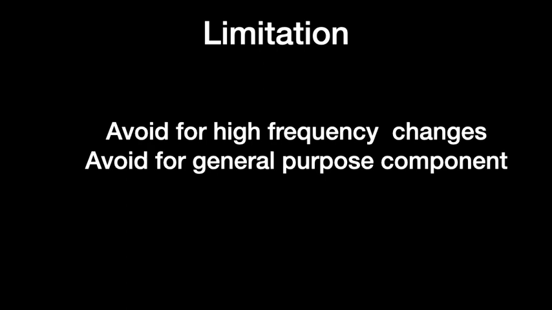And for general purpose components, what is a general purpose component? Like button, input field. You should not use context API because it will limit that to a particular business logic. Okay, suppose if you create a button using a context API, then it will do only one thing. Either it can change the value of a certain variable or something, but it won't be able to submit the form or do something else. So you should not use context API for the general purpose component as well.